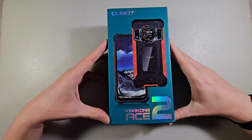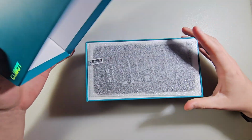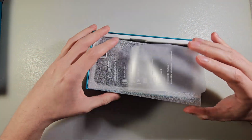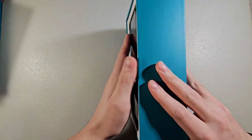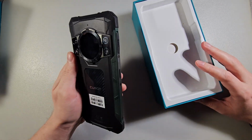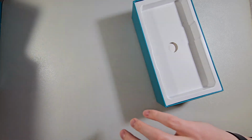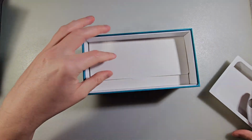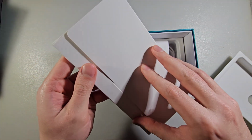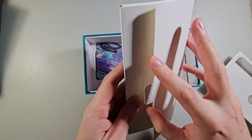Hello guys, review of the Cubot KingKong Ace 2 protected device, open box and look completion. The device is in black color with dark green sides. In this video we have the commentary.